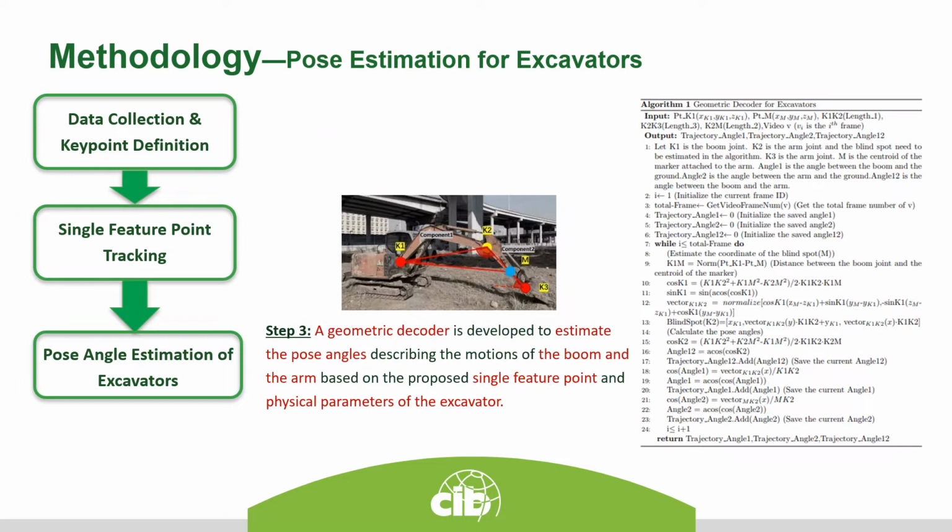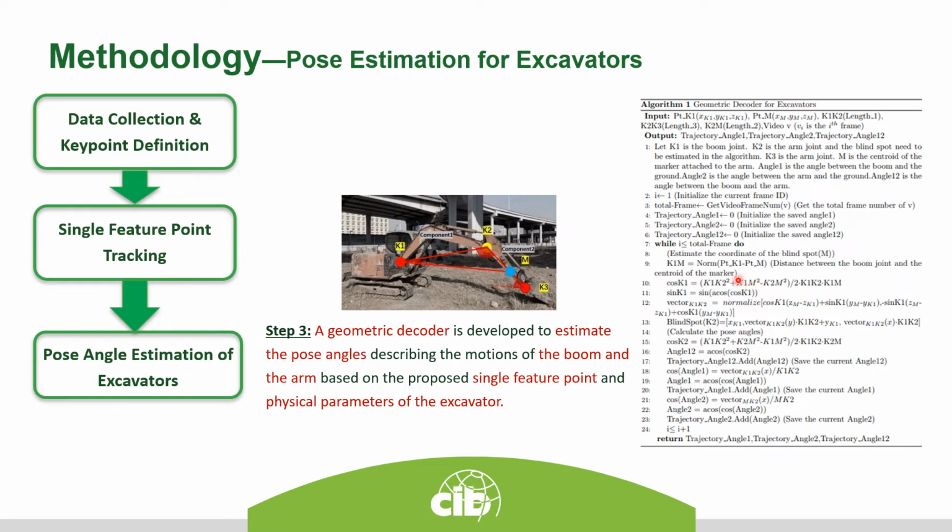Okay, and then we have the last step, the pose angle estimation of excavators. In this step, a geometric decoder is developed to estimate the pose angles, like these three red angles, describing the motion of the boom and the arm based on the single feature point obtained in the last step and the physical parameters of the excavator.